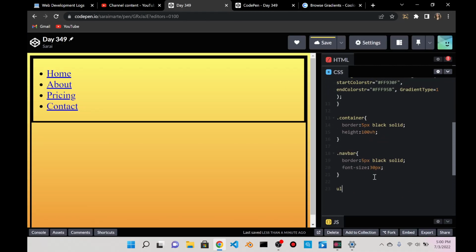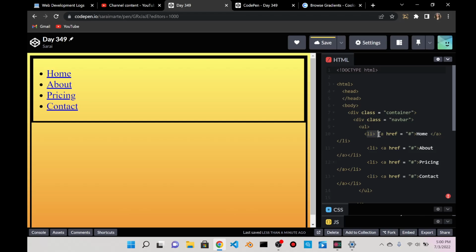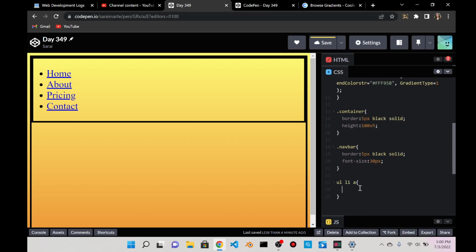So in the navbar, to get rid of the underline on the unordered list item A, that's actually a link property, like an A property. So I have to select the A, right? And I select in the order in which it's written. So I select the unordered list and the list item and then the A, because that's the order of it. So I'll make sure that the text decoration, which is a property currently set to underline, is going to be set to none so that the underline is removed, right? It's a decoration. And then I'm also going to change the color of it to be white for now.